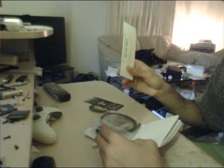X-Acto knife for the win. Okay, let's see what I got here. I got the user manual. Got the play like a pro. Got some book up in here. They can help.